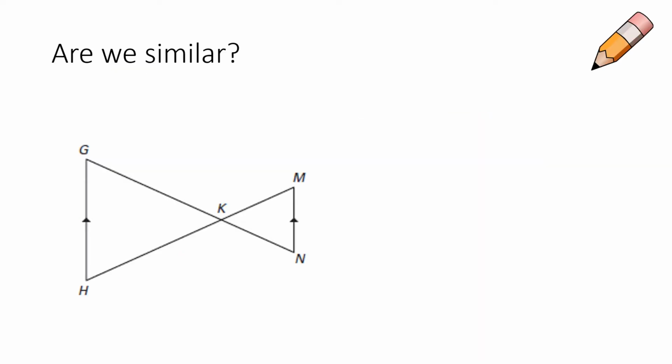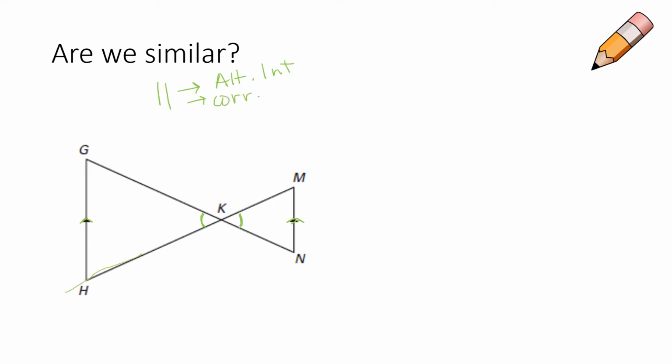So how do we use that with what we're doing in class right now? We need to figure out if these two triangles are similar. So we've got to do some thinking here. Just like in proofs, is there any information that we can deduce, any information we can figure out based on just what my picture is showing me? If I look here, we would all know that we have a set of vertical angles. And notice I have these arrows right here, and with these arrows, that means that those two lines are parallel. So when I have parallel lines, remember that we can pull out either alternate interior or corresponding angles. Corresponding would have to be on the same side of the transversal.